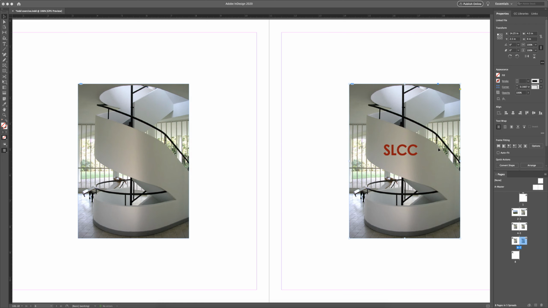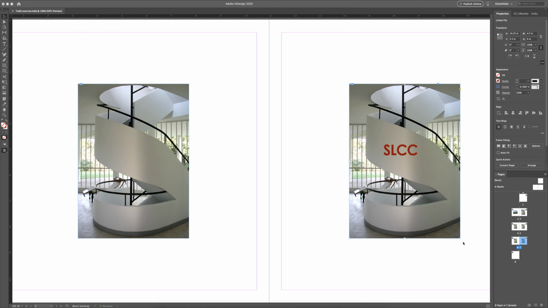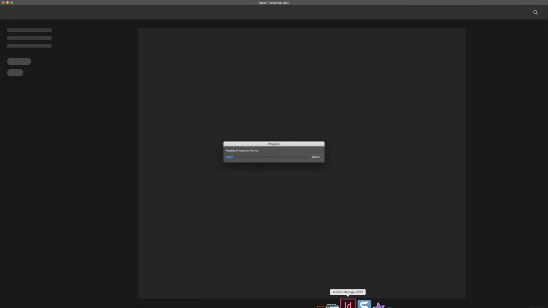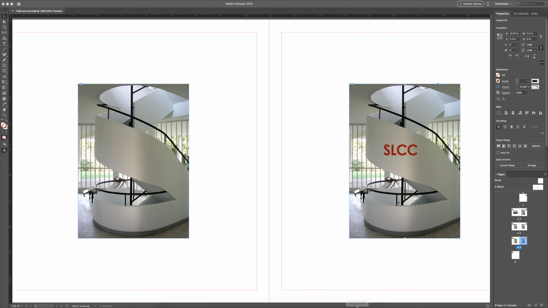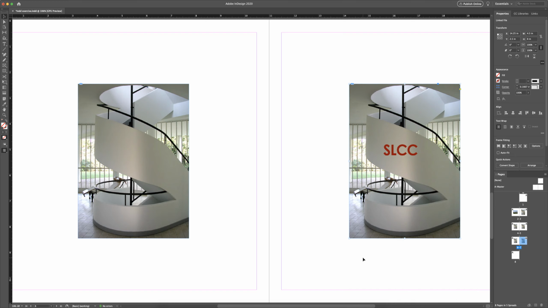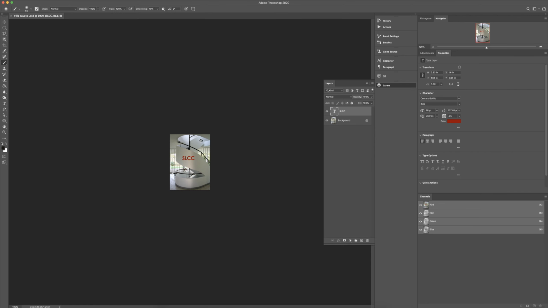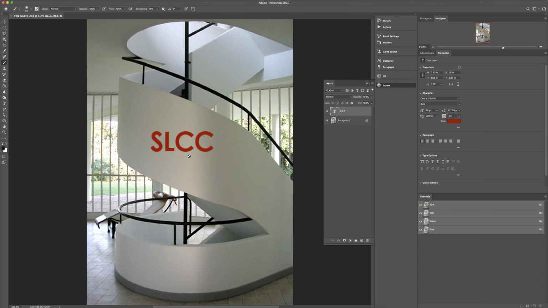You can't see it on my screen, but it automatically launched Photoshop, and it's going to open it up. Now sometimes, depending on your computer settings, it might not automatically open in Photoshop. It might go to Preview or a different program. If that's the case, let me hop back into InDesign. You can always go to Edit With and then pick the program from here or grab another one. Like I said, 99% of the time it gets it right for me, but just in case it doesn't, instead of doing Edit Original, go to Edit With and tell it what program you want. So go ahead and get this open in Photoshop. Pause if you need to.